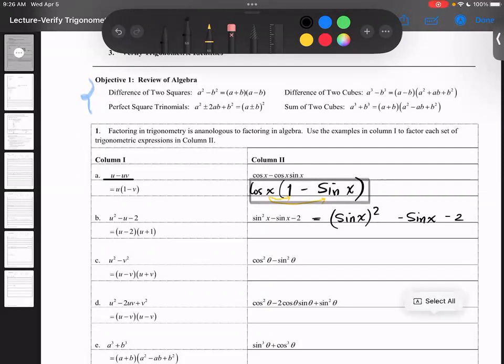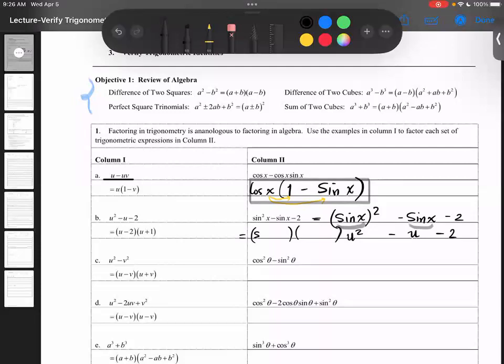Think of it, usually I show you how to use substitution. So think of it, that's your u. So basically it is u square minus u minus 2. Right. For many of us, we like to factor u square minus u minus 2 as opposed to the sine function, right? So same thing when you factor out, you have two binomials. I want sine x, all of that square. So what do I need? Just like u square, right? I need u and u.